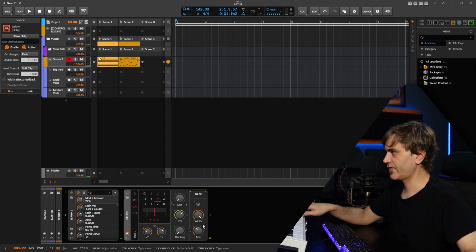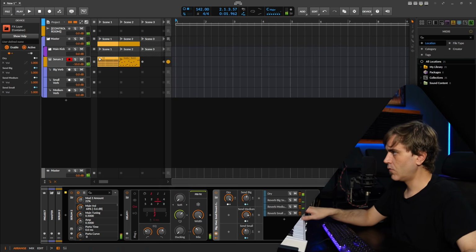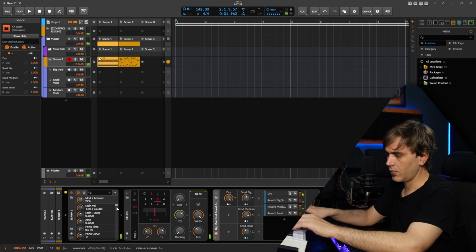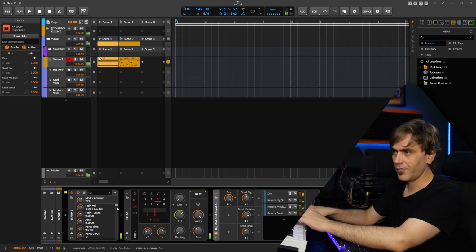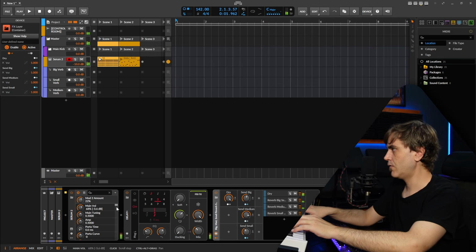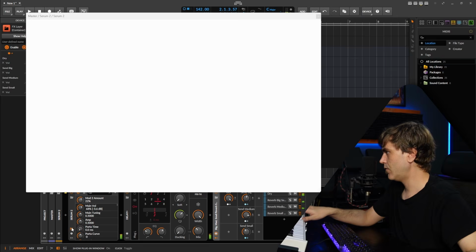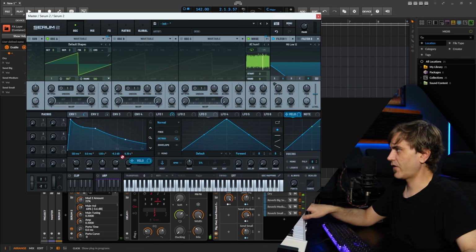Okay, let's add some effects here. Delay, reverb. I want this velocity on the sustain of both envelopes.